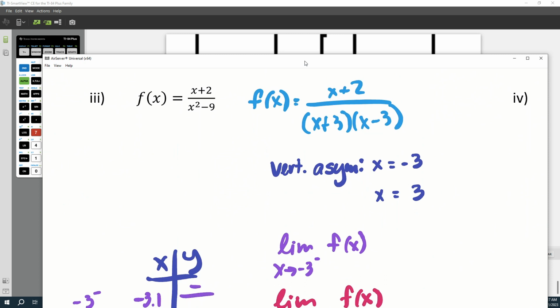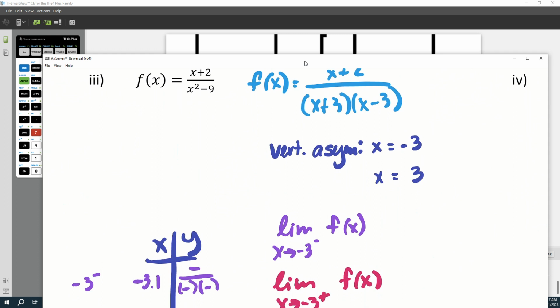Okay. And then I'm going to put them individually into my factors. So negative 3.1 plus 3 is going to be a negative. And negative 3.1 minus 3 is definitely a negative. All right, so this ends up being a negative divided by a positive, or a negative. Oops, I didn't mean to make it negative. All right, so it's a very tedious process, but we can do it.